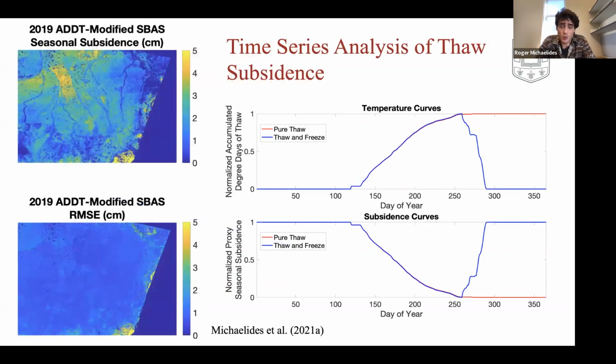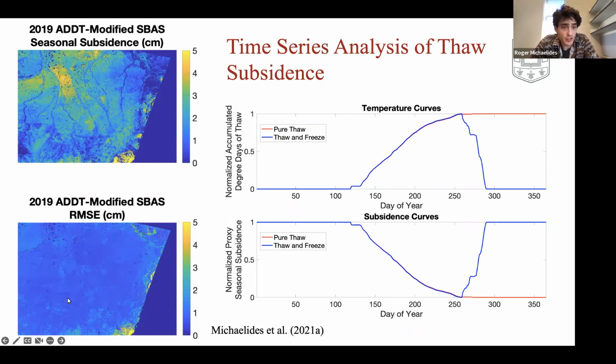And this kind of a technique, which was first proposed by Lin Lu in 2012, has now been used more and more to study different aspects of the permafrost environment. I just, for flavor, show one example here. So this is a time series generated over the north slope of Alaska. If you look at this seasonal subsidence, which is that E term from our previous slide, this gives you a sense for how much the ground is thawing and subsiding over a single thaw season. So our warm colors indicate large thaw, cool colors indicate little to no thaw.